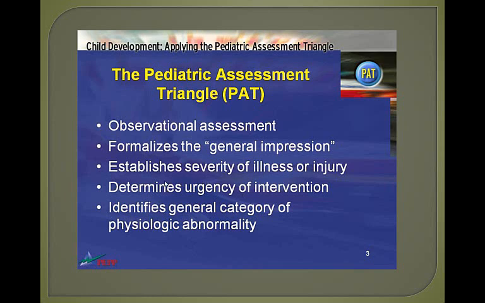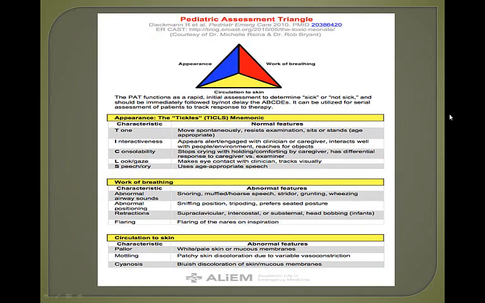Also identifies the general category of the physiologic abnormality. Here is a slide detailing the Pediatric Assessment Triangle in more depth. Again, we have work of breathing, circulation to skin, and appearance. Unlike what you normally think of as appearance, in the Pediatric Assessment Triangle it is more the interactiveness of the child with his or her environment.